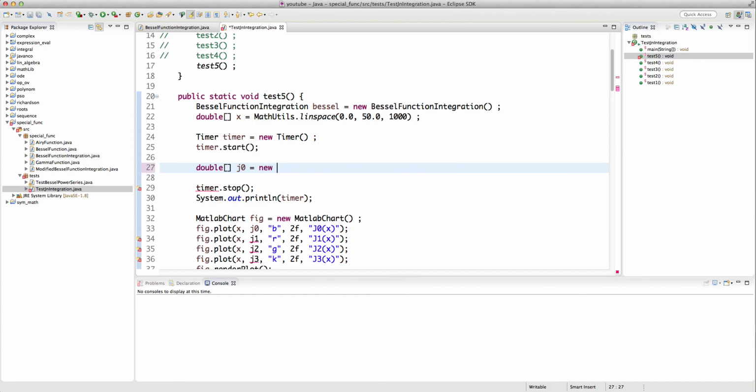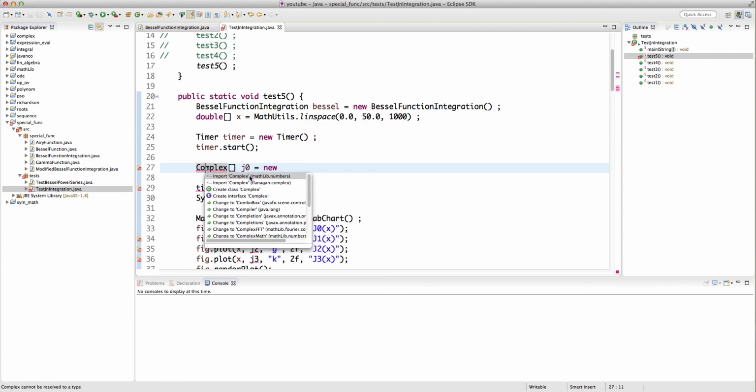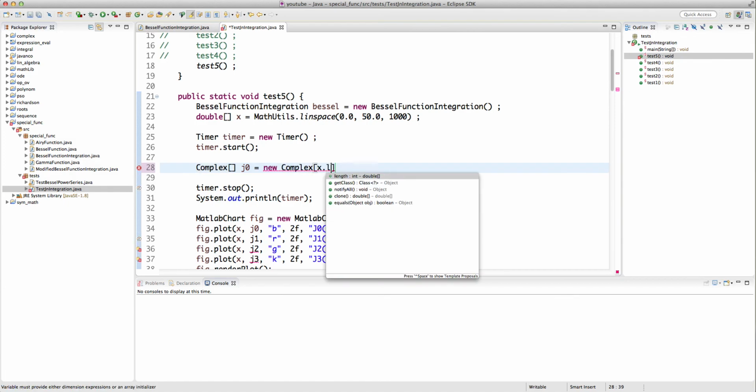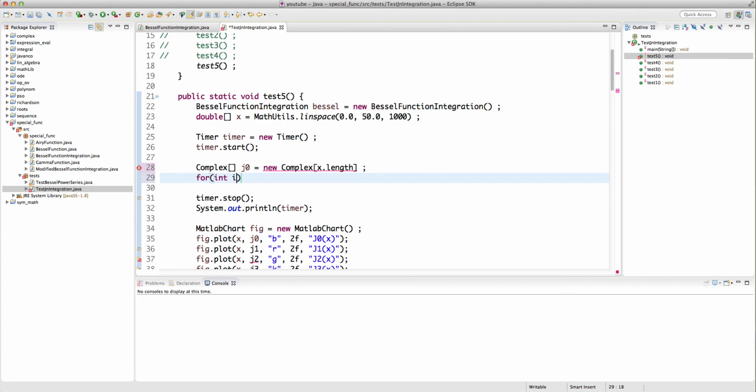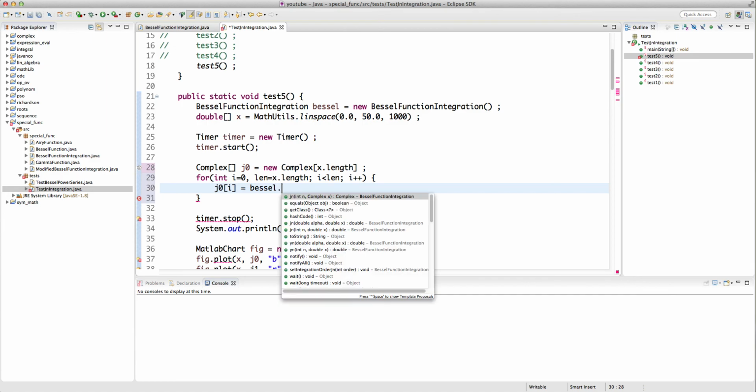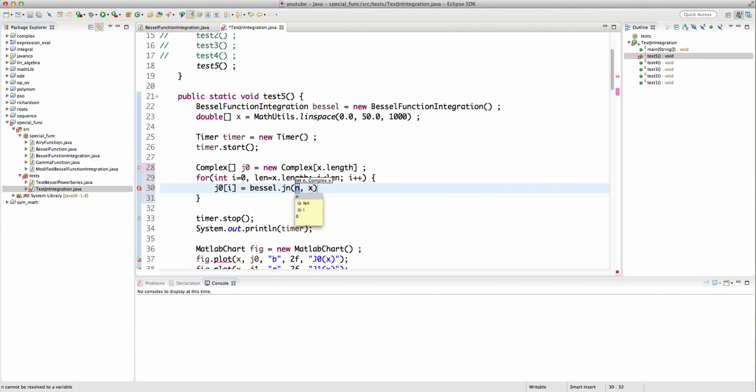So j becomes a complex number now, an array of complex numbers. I'm going to import it from mathlib library, new Complex x.length, and then for int i equals 0, len equals x.length, i less than len, i plus plus. What we're going to do is j0 at i is basically Bessel.jn(int, complex). So for x, obviously I'm not going to put this x because it just calculates at real numbers.